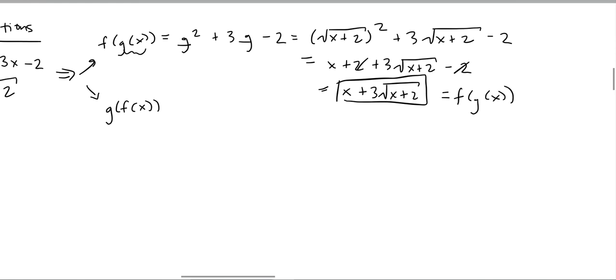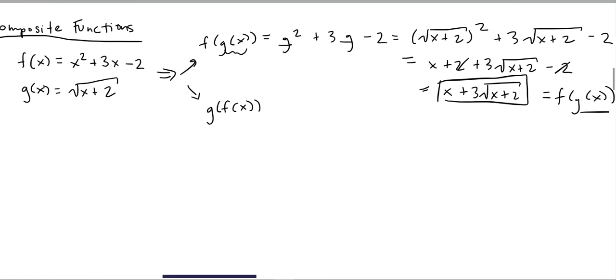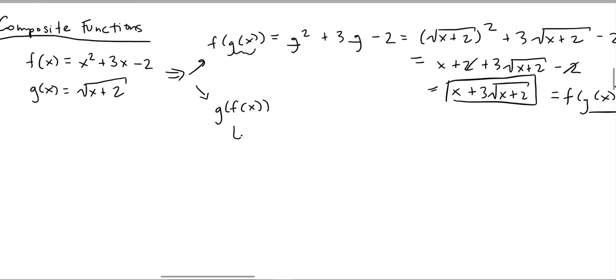You also see it written like f o g of x, but these two mean the same thing. They're just saying compose g inside of f. Now let's go ahead and find g of f of x. Remember, what our function g is saying is, any input you give me, I want you to square root the quantity of that input plus 2. So this is the square root of something plus 2, where that something is the inner function f of x.